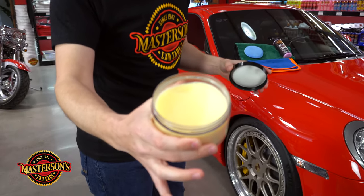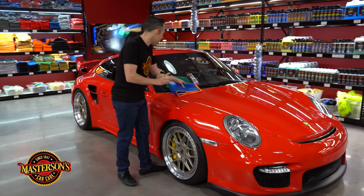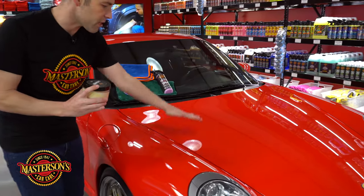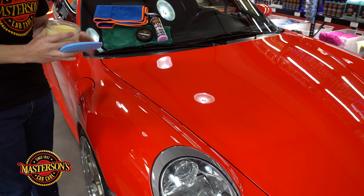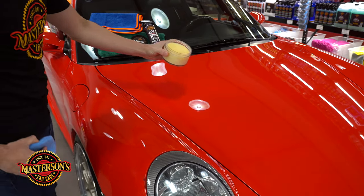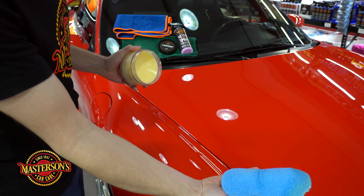This is a super soft paste wax, super easy to apply with an applicator pad. And this pot right here — we've done like over 50 cars with this pot, so it goes a long way. Now when you apply a paste wax to a vehicle you want to make sure that the paint is as perfect as it can be. This one has a super gloss finish because we did a paint correction on it. First take your paste wax and an applicator pad and just give it a good spin in here — the friction on the pad is going to melt the wax right into the applicator pad just like that.